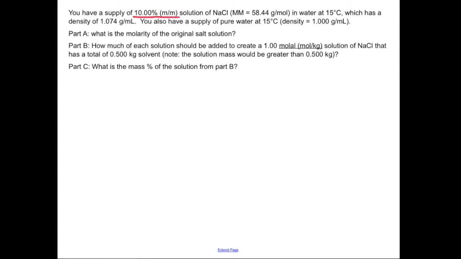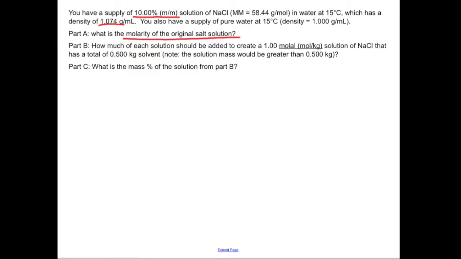First, I'm starting us with a 10% mass by mass solution of salt water, basically, sodium chloride and water. I'm giving us the density of that. We'll need this number for what I'm going to ask us to do. The first thing I want to know is what is the molarity of that solution. So certainly mass per mass is possibly just as common of a way to talk about concentration as molarity. So you should know how to go back and forth between them.